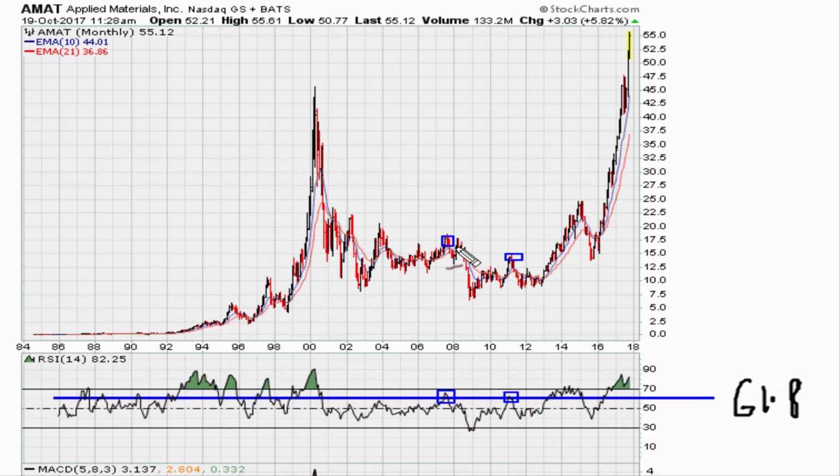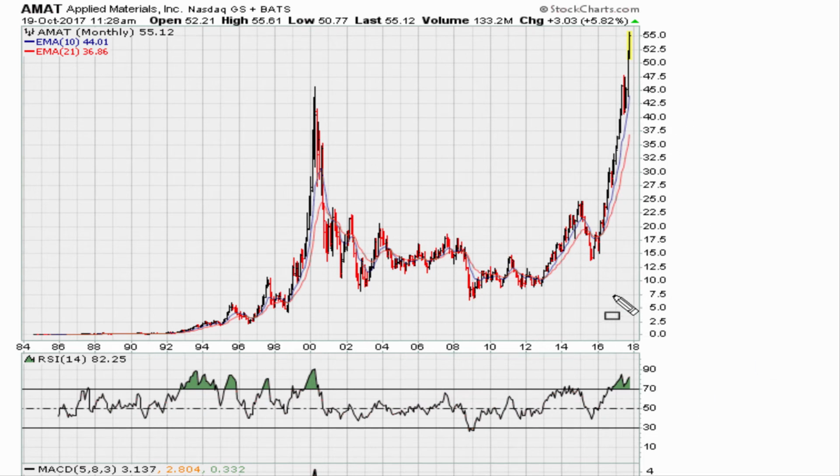So we can see that that pretty much is consistent with our expectation that when we get uniform activity rejection at the 61.8 level, we tend to have a swing trade to the downside. Now let's take a look at the other threshold, which is the 38.2. And I'm just going to draw a line right there. Remember, we are looking for uniform activity support, which would mean an entry for a swing trade to the upside.